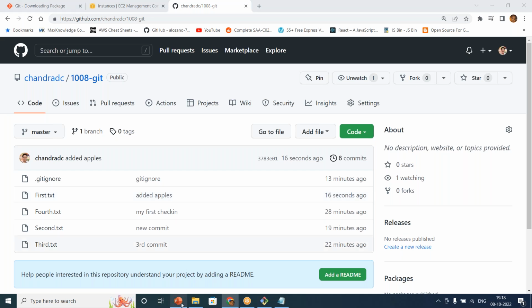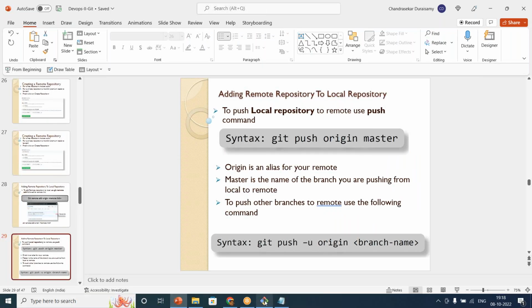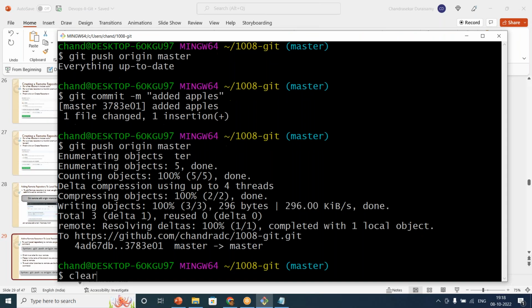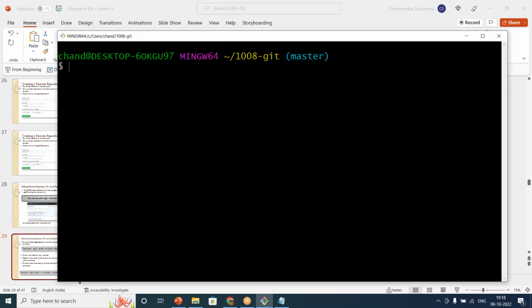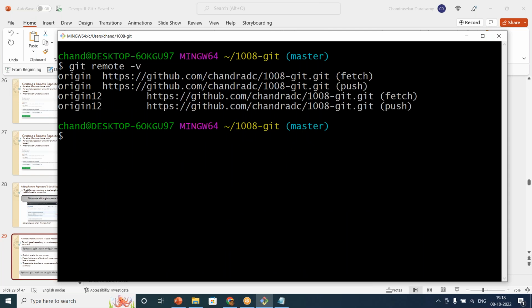Any questions, guys, so far? Want me to show anything? Please let me know. You can also do it in the other origin. Okay, so just to do that, git remote, go and check this, git remote -v will list all the origins that are actually set up for this repository.